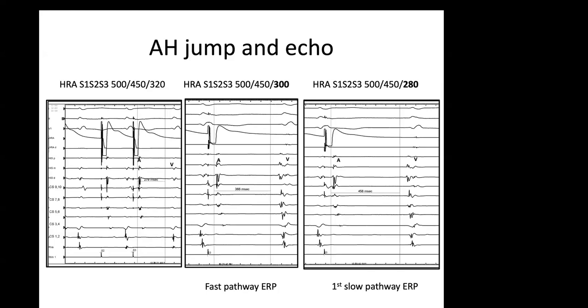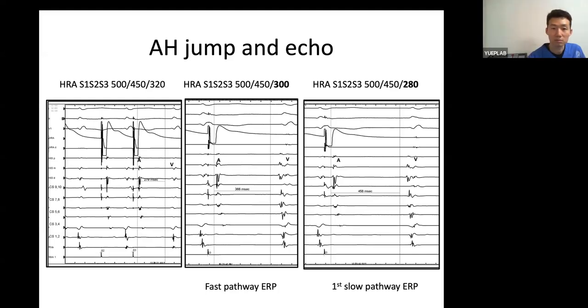Yeah, thank you so much. You mentioned that the best place to ablate is between the CS os and the His, midway. But my understanding is that the compact AV node sits just below the His, in the mid-septal part, and is very prone to AV block.